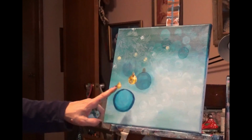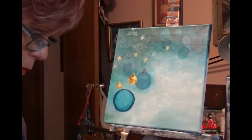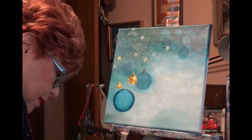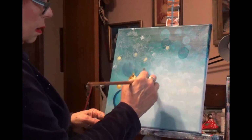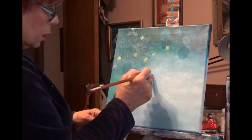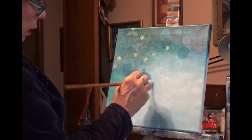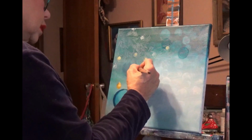Okay, let's move on to this one again. Before I do that, I do want to get some of that light pale shade here, because I think it was more of a white glaze that I put on top of that, and I just want to glaze that up a bit right in through here. Kind of just go over it a bit. Glaze over this little ball here. Push it back some more. Same with this one.